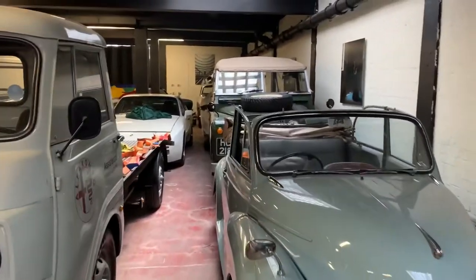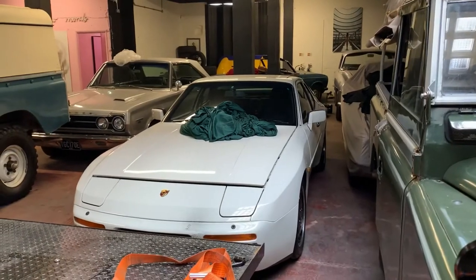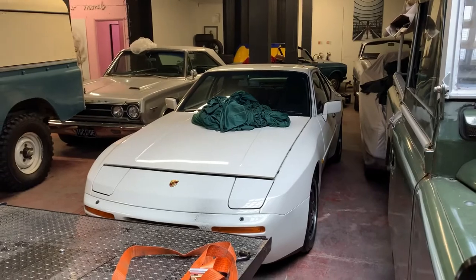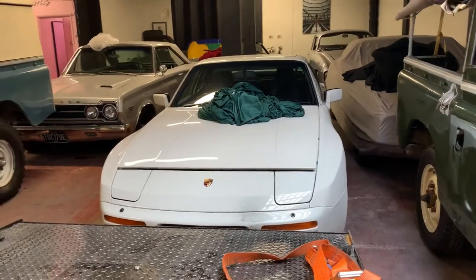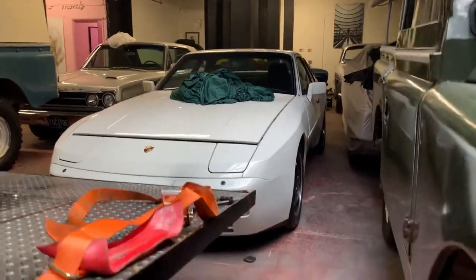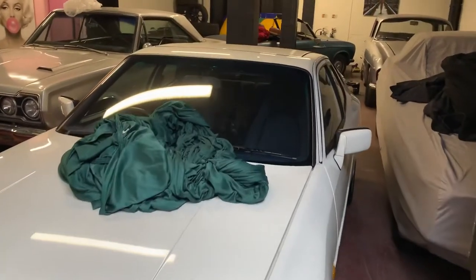I see a car I'm personally interested in — not this specific one, but the Porsche 944. I think they're super cool. I never really paid much attention to them but I started seeing more of them recently on Instagram and I just think they look fantastic, especially from the front. I'm not a fan of the back, but the front looks super nice. They also did a 993 turbo edition with the flat nose, and those are so good looking.